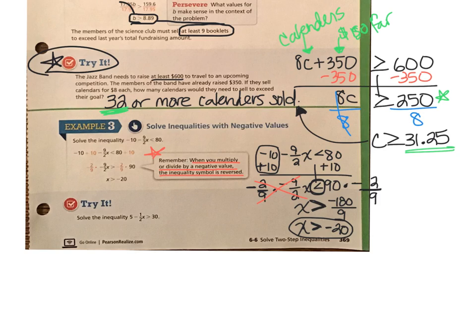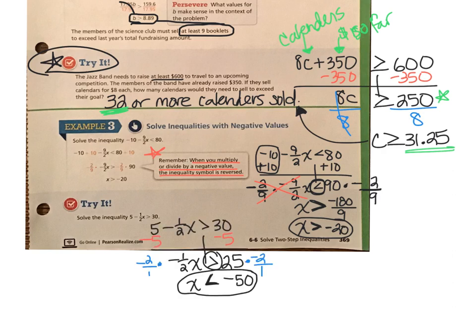Now I would like for you to complete the try it question. Pause the video while you do that and come back and check your answer. All right, go ahead and take a look at the solution to the try it question that went with example 3. And if you have questions about how I solved that, please come ask me before you get started on your work. If not, then you're ready to go on to the next page.